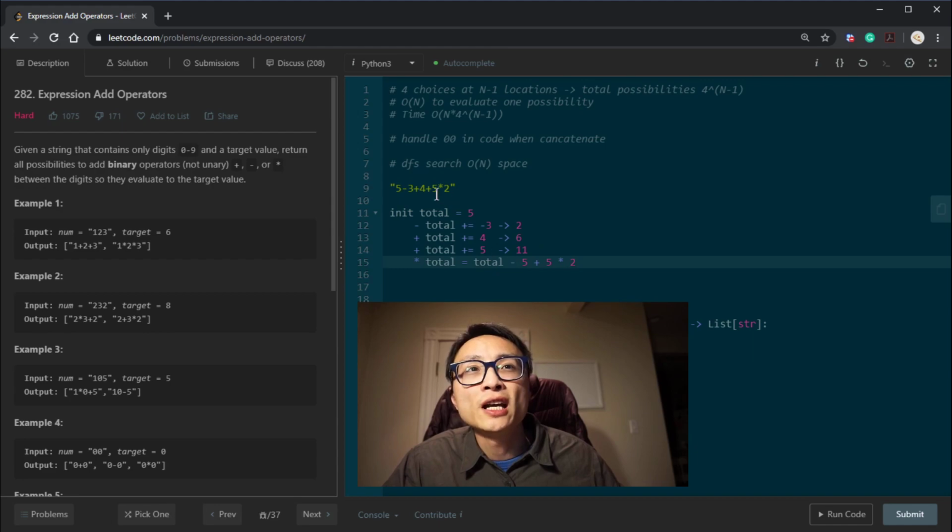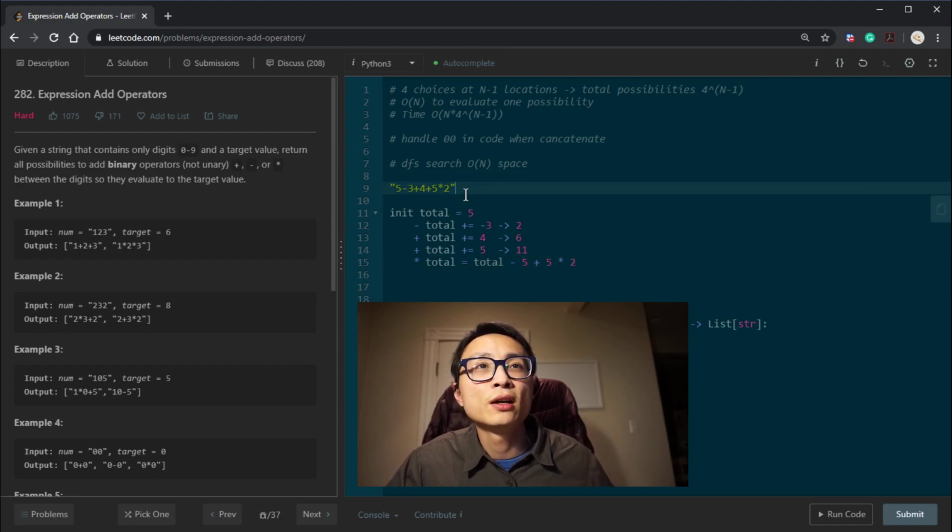So basically cancel the previous addition and add a multiple of that previous addition, so that the total can be correctly updated. For that reason, we have to keep track of the previous addition.